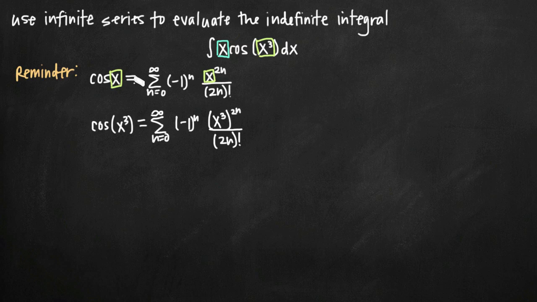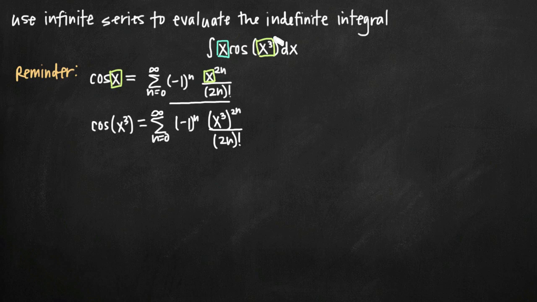As a quick side note: I pulled the formula for cosine of x from a table of common Maclaurin series — cosine of x, sine of x, e to the x, and common functions like that. You should know the infinite sum of those Maclaurin series. If you're not dealing with a common function and don't have the formula available, you need to take your function and find the infinite sum by expanding it — plugging in n equals zero, one, two, three, four — and writing out the sequence to find the formula for the general term. Either way, you need to express the series as an infinite sum before you can use it in the integral.